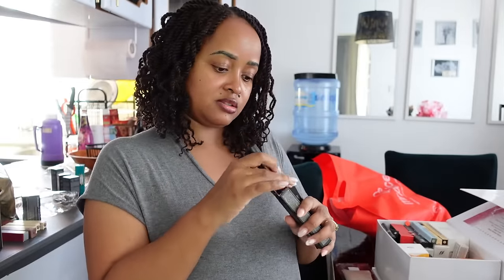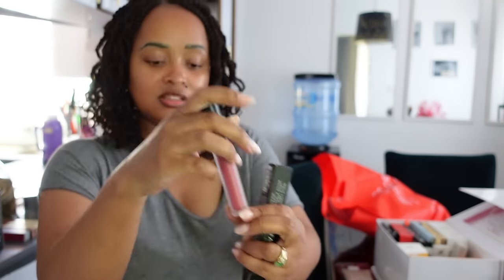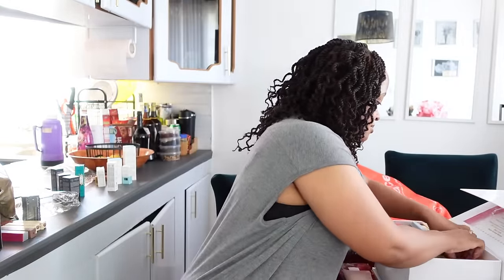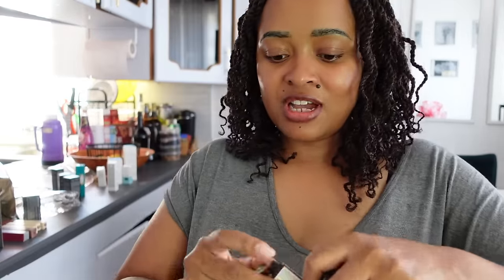These things are mini. We have Matte Liquid Lipsticks — I may do a giveaway for one. If there's a red one, I'm going to keep it because I haven't used red matte lipstick in a while. There's number six, and number 103. Now this one is my shade — this and red are my shades. And there's a Clear Brow Gel. I've really been wanting one of these. You know me, I have very bushy eyebrows, and by the middle of the day my eyebrows are everywhere. This just keeps them in place without changing the tone.